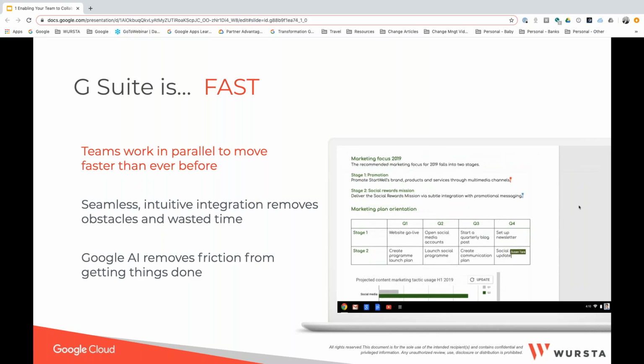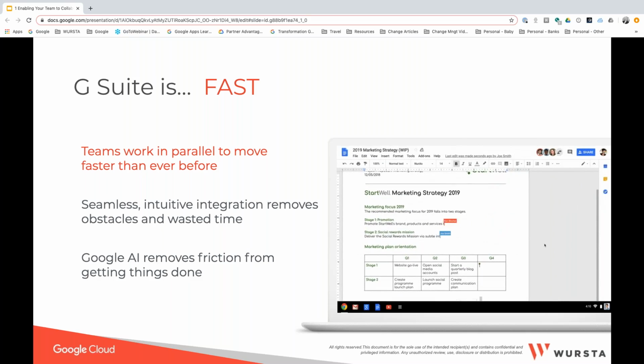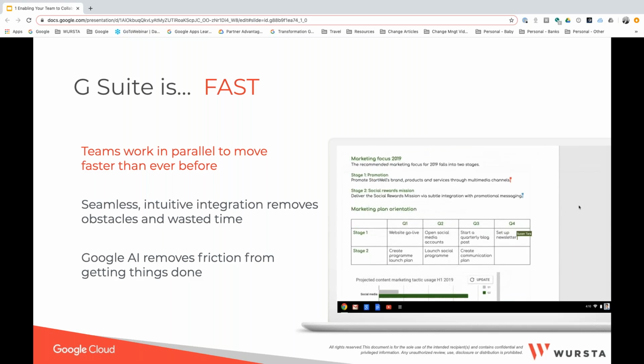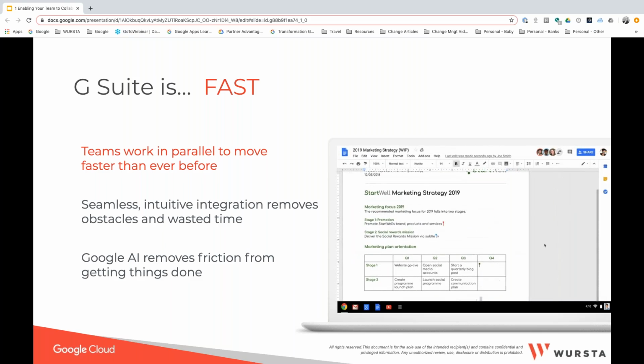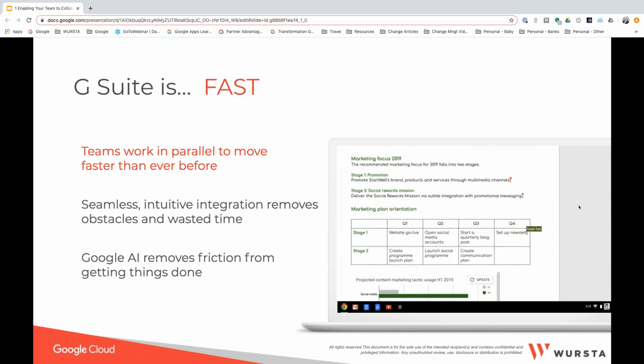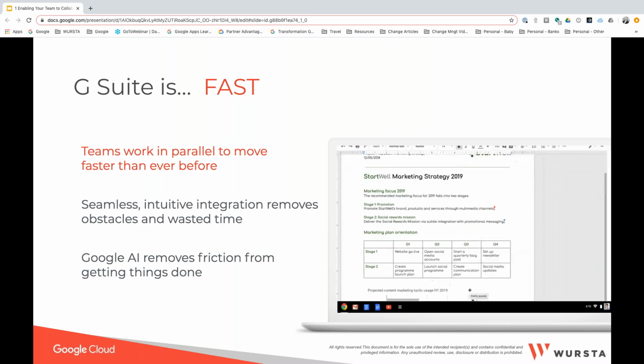speeds up collaboration. People no longer waste time waiting for the right version of the file to be sent over email, or spending hours editing the wrong version. Version control and redundancy issues are eliminated while retaining version history that's updated with every keystroke. As you can see in the slide, teams can create together in real time, quickly reach consensus, and make decisions on any device, Mac, iPhone, Android, PC, in any place, and even while on the go.